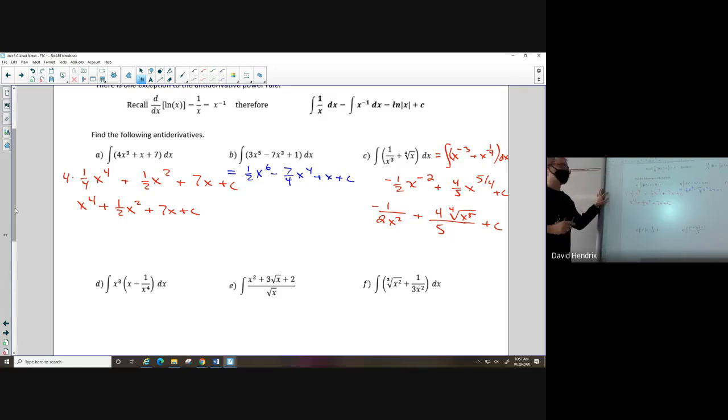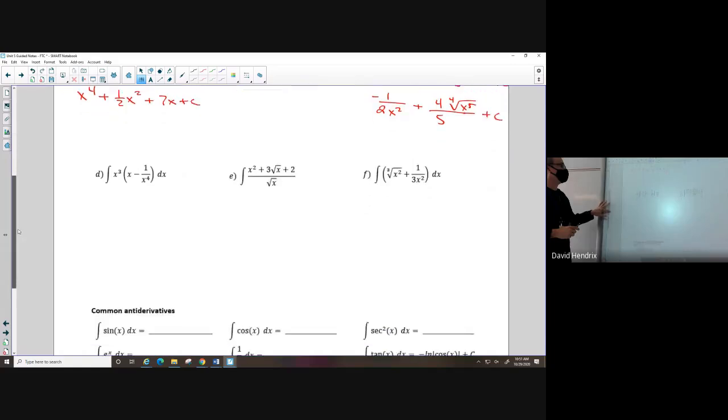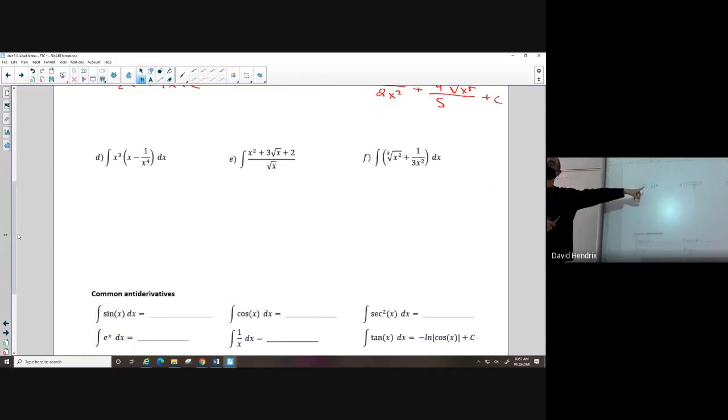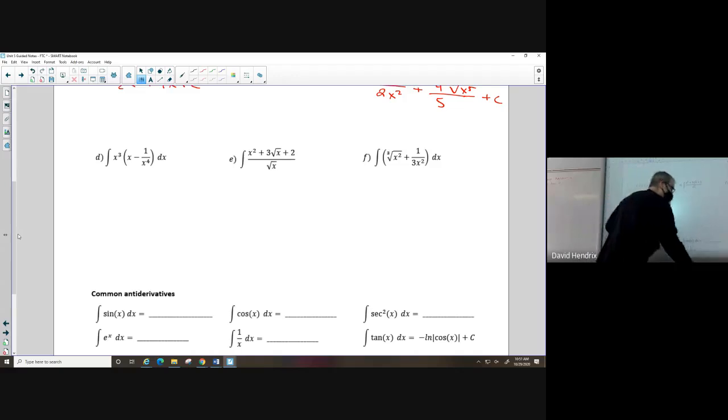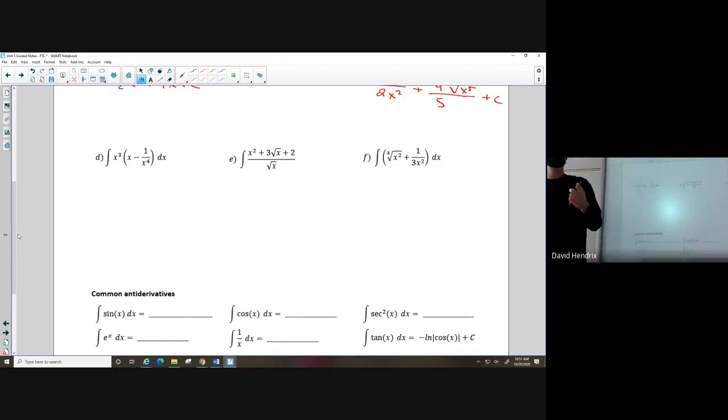All right, let's take a look at this next one. Here's the deal, guys. Just like with derivatives, was it okay to just take the derivative of two factors separately and then add them together? No, it was not okay. Here's the good news. There's not really a product rule. There kind of is going to be a product rule second semester for BC, not for AB, but for BC, but not exactly like this.